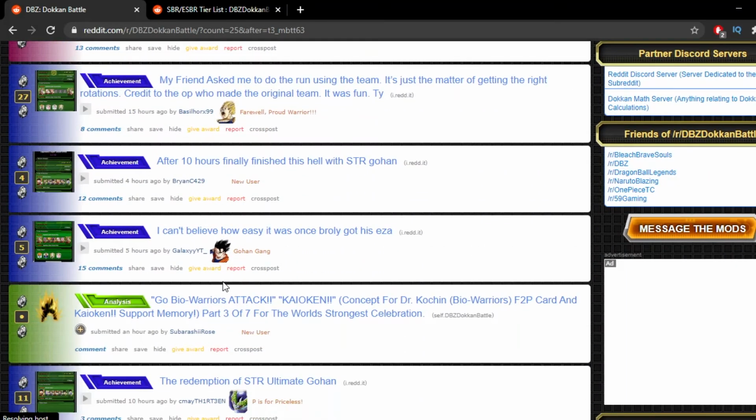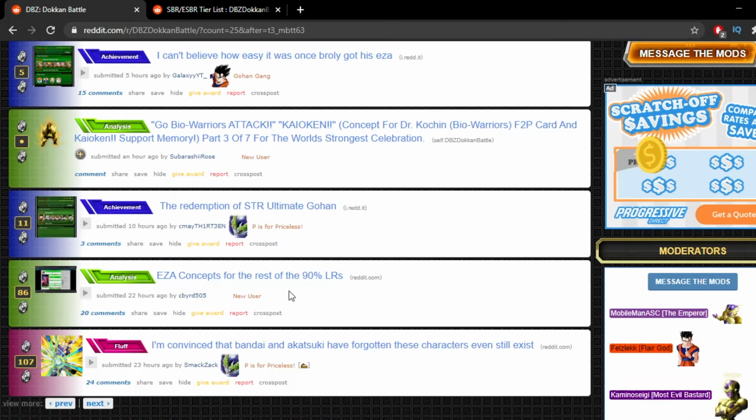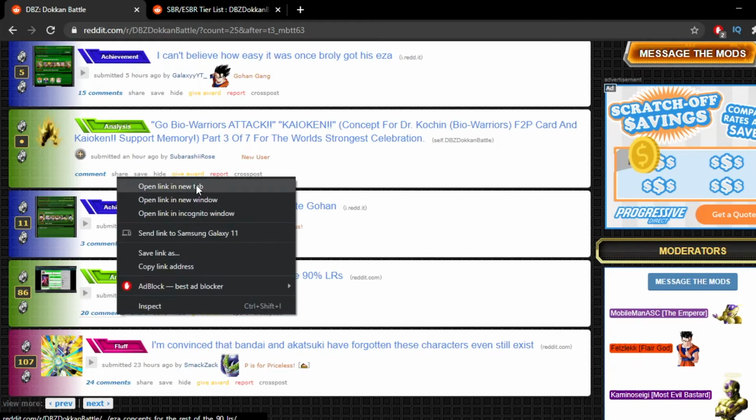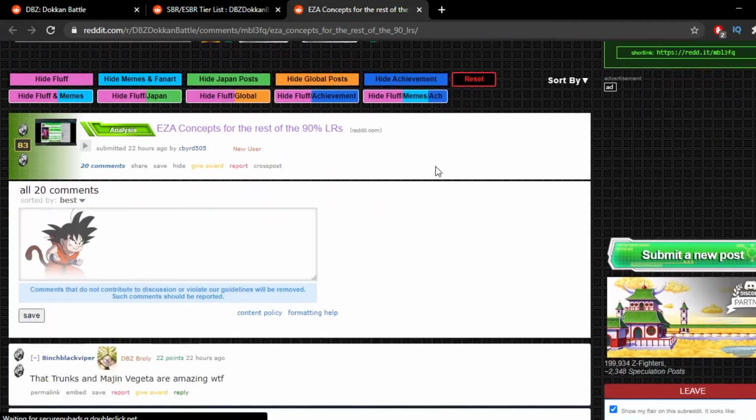No. I don't want to look at achievements. I like looking at analysis the most. Okay, so easy A concepts for the rest of 90% LRs. Okay. I'm going to look at this and I'm going to close out the video. I'm going to look at these last two posts and I'll close out the video for you guys.